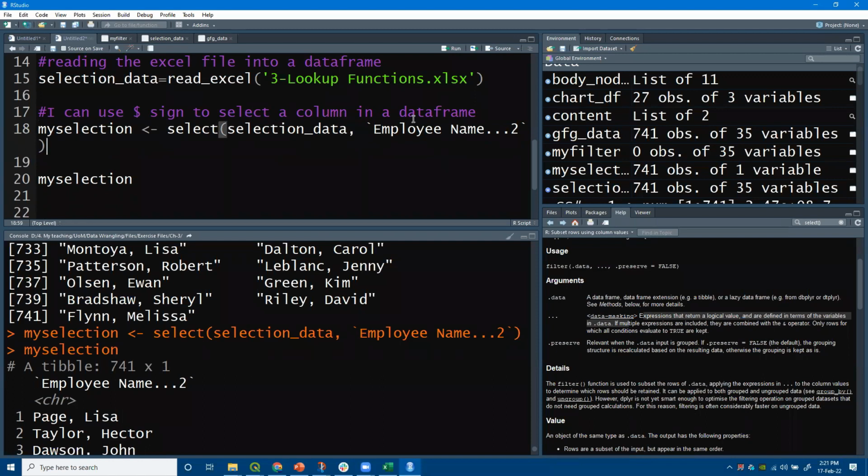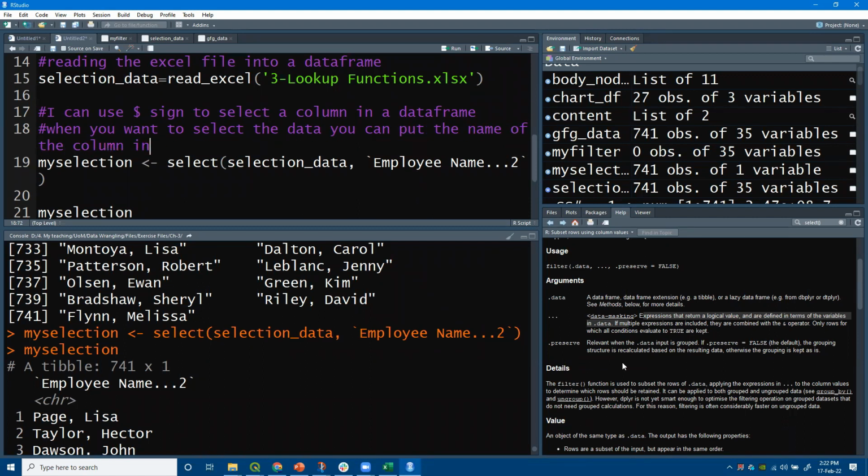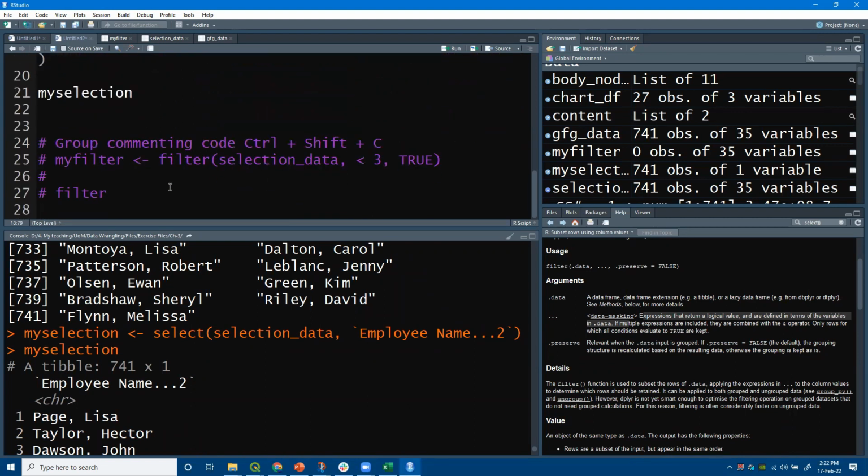So when you put the $mark, you can get the data frame column that you want to select. And when you want to select the data, you can put the name of the column inside the select command. So that's what I did. Right. I can follow the same thing with my filter command as well.